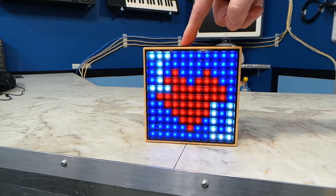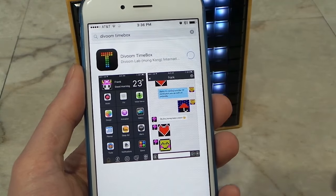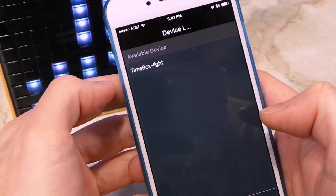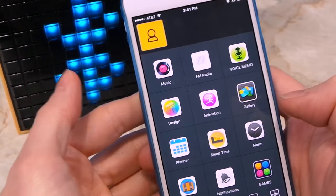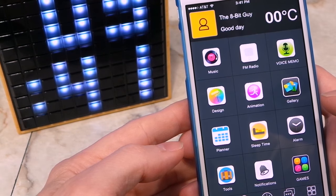This thing does a whole lot of other stuff too. It appears I needed to download and install this free app, and it looks like I needed to set up an account, so I'll just do that right quick. It has detected the device — now I'm going to connect to it with the app. I noticed it automatically corrected the time.